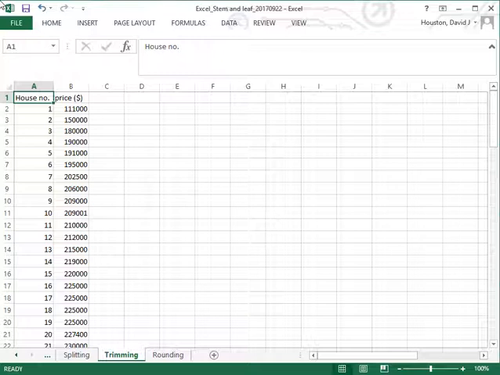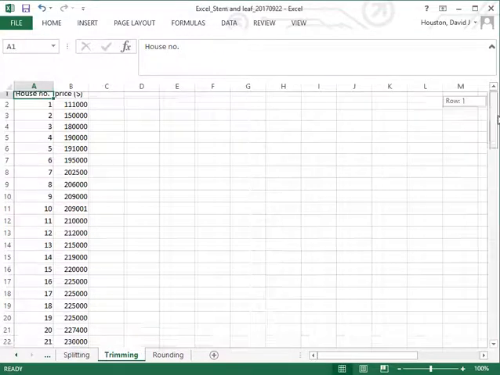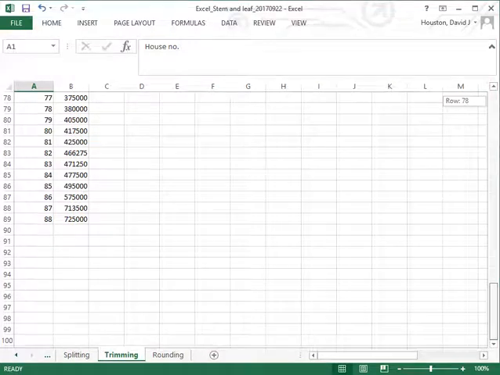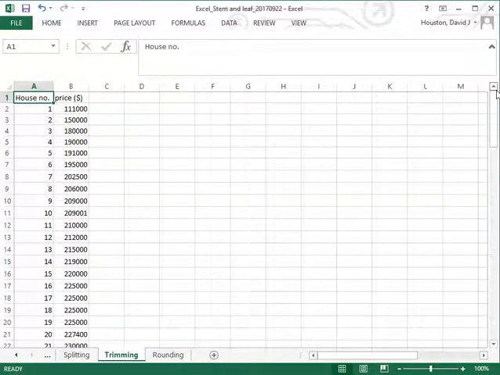Well, here we have numbers for home prices, and there are 88 different cases, and we just can't very easily construct a stem and leaf plot when we have six number places for our numbers. What we're going to show you how to do here is how to trim off some of the numbers to the right hand side of the numbers in order to reduce what you have down to two places for constructing your stem and leaf plot.